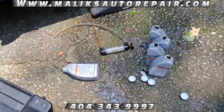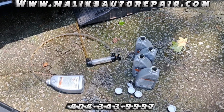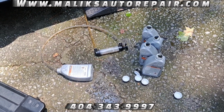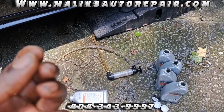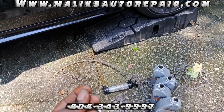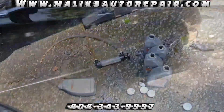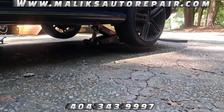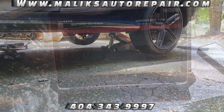All right, next what we gotta do, we gotta start it up. Gonna run it for a few minutes and check on our scanner and make sure it's at 45 degrees Celsius. And then we're gonna check to see if we need to add more fluid. We're gonna continue to do that until when you take that plug out, it's dripping. If it's flowing, then just let it flow until it drips. And that's when you know when it's full. So we want to get it up level. See, I got the backup, got it on the differential. And we got it level because we want to get it level when we add in the fluid.